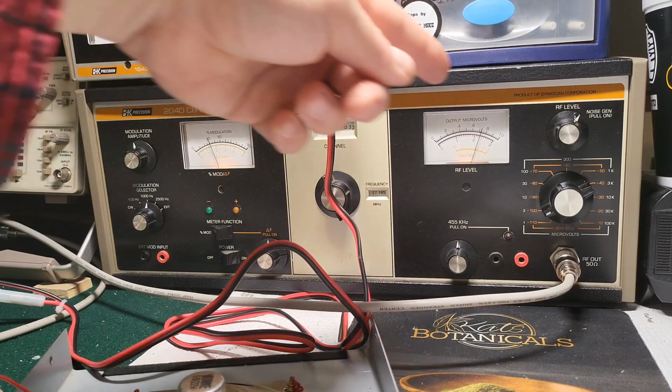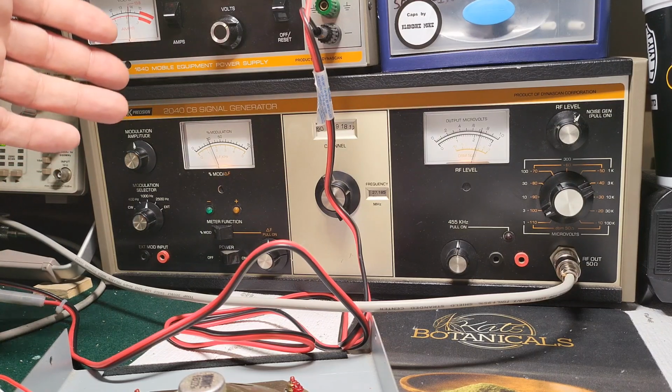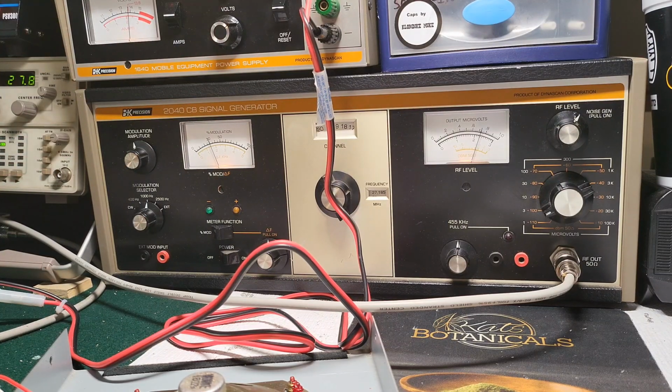Like I said, even for the noise generator, a lot of the new radios now don't even require you to have one. But I just keep it on the desk. You never know. It's my HP signal generator. It's old. It's actually a little bit older than me. So it's nice to have. Not to say I don't use it. I'll use it every once in a while, but that HP that I have is laboratory grade. Even though it's old, it is a laboratory grade piece of equipment.